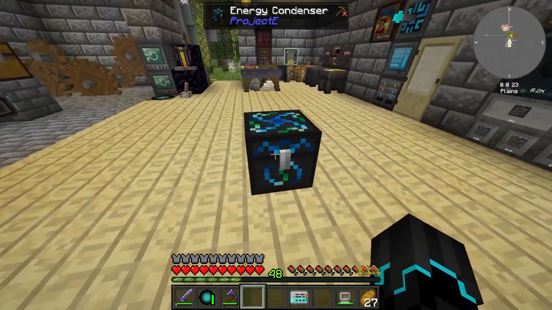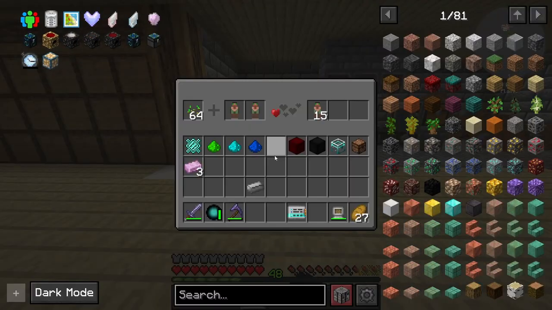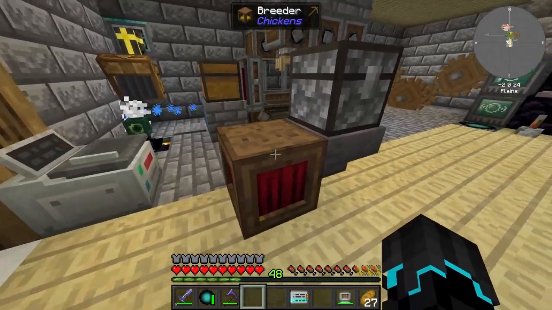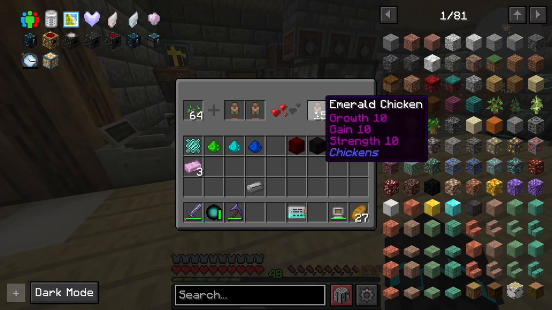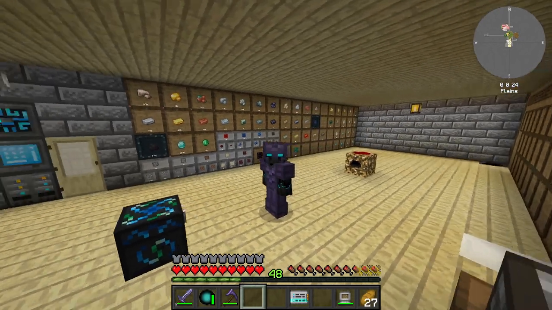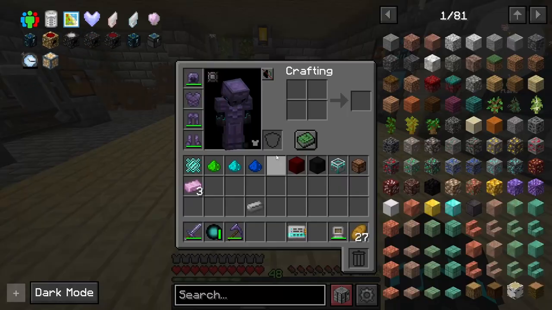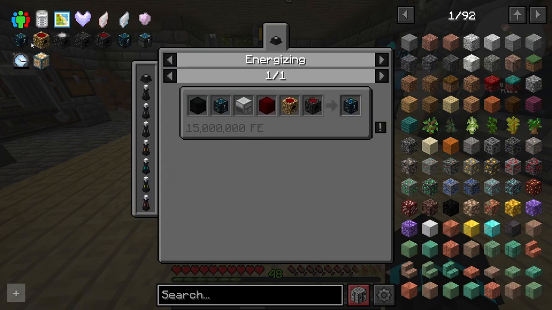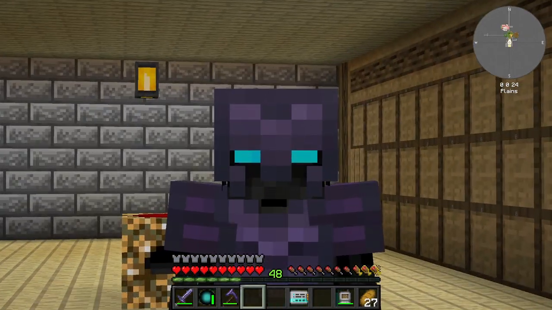So, say we have the energy condenser hooked up to emerald chickens, perhaps? Yes, I have been doing breeding off camera in between episodes, making sure that we have 10 out of 10 out of 10 emerald chickens available for use today. I think you see where I'm going with this. However, I don't want to use an energy condenser. I want to get an upgraded energy condenser, which is the energy condenser Mark II, which is a little bit of a process, but I have already begun working towards it.